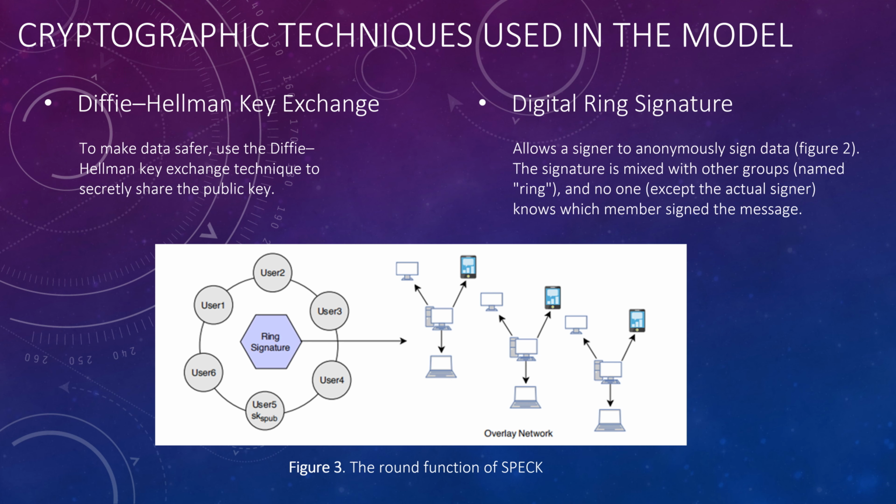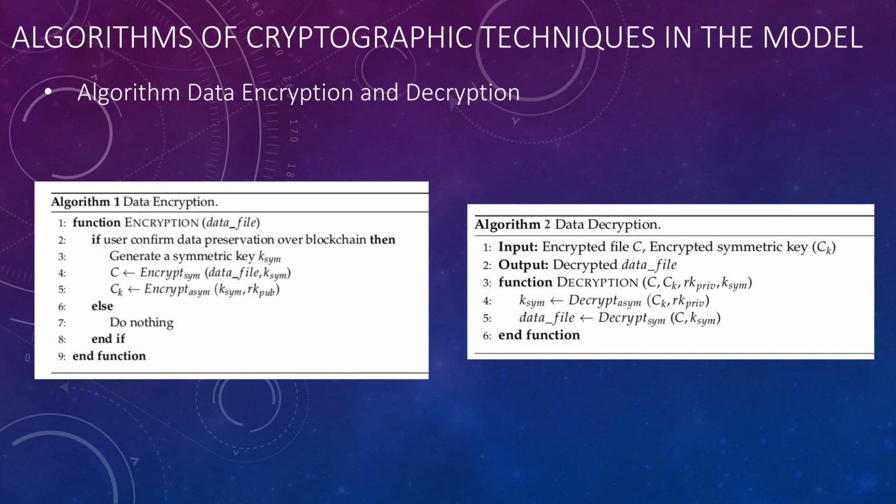A user sends a request to make a transaction to the blockchain network with a public key. After receiving the request, the network sends back a certain number of public keys, which are collected from other members who also applied for the ring signature. Then the signers can generate the signature independently by using his or her private key and the public keys from other members. There is some pseudocode to implement the algorithms of cryptographic techniques between senders and receivers.